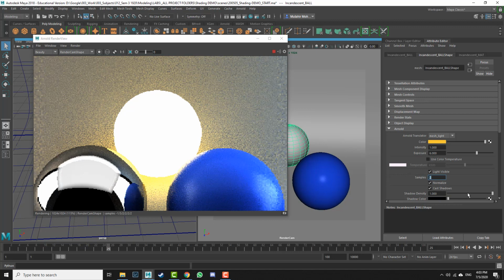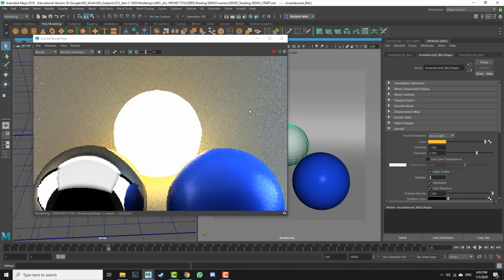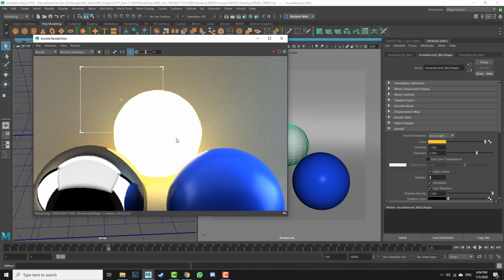Or maybe let's just give it a sample of 3 and let it render and see how it goes. Or maybe, tell you what, let's just choose one of these crop regions here. So I'm going to stop the IPR. I'm going to show you a different thing here that you can use. We have this thing called the crop region. So I will just say I want to render that much, and then I'll hit play.